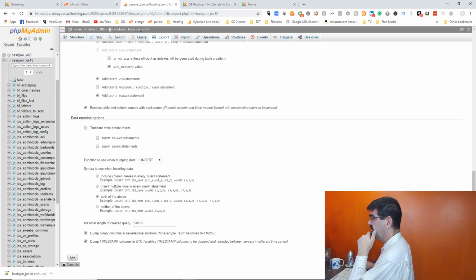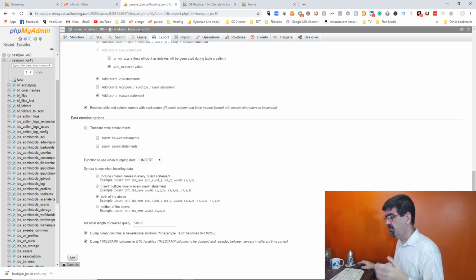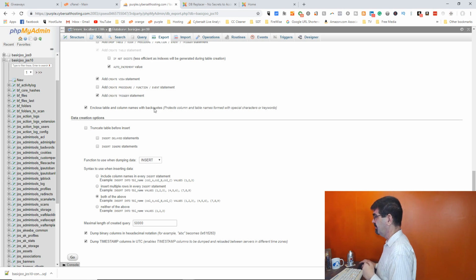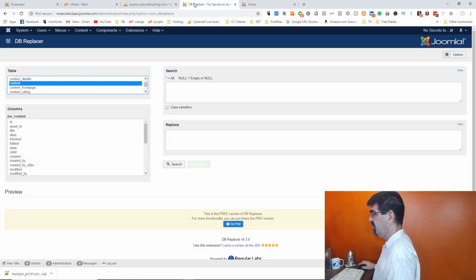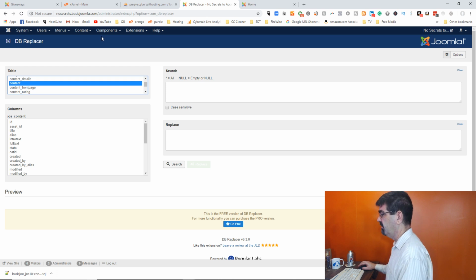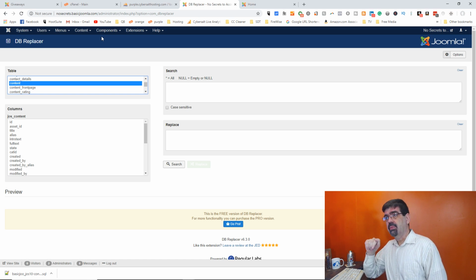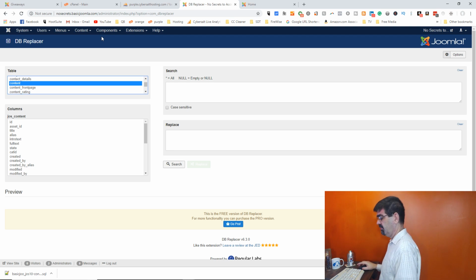All right, next. Now I have that table backed up. I can go in and I can do the work that I want to. So let's mess some stuff up. I have installed DB Replacer on this site. That's from Regular Labs. The last two live streams we've been looking at how to use DB Replacer for finding and replacing things in the Joomla database. And I forget offhand what the topic was, what exactly we were finding and replacing in those last two live streams.